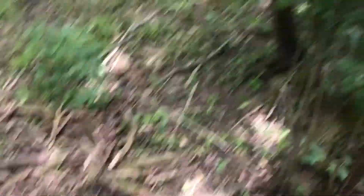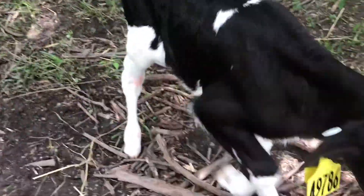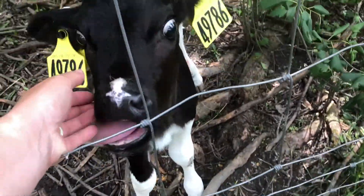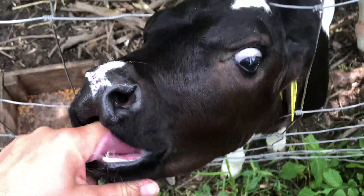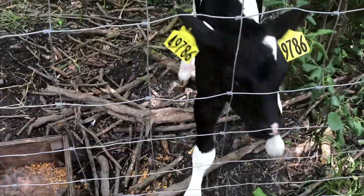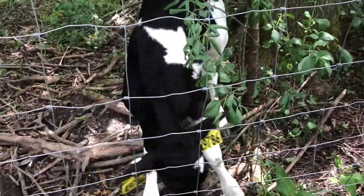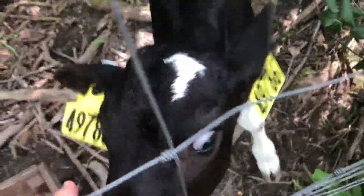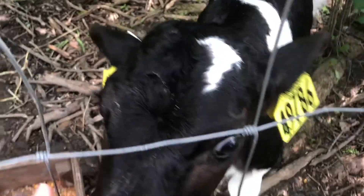While they're over there, we're going to check on the little calf. Looks like she ate most of our grain. She has plenty of water. Here she comes. Wild one — she thinks she's getting more milk. We put her over here in this shrubbery next to our house because our backyard gets so hot. We wanted her to have some shade. Those calf hutches get so hot when it's really hot outside.